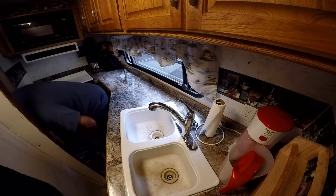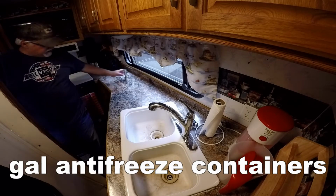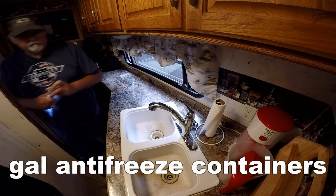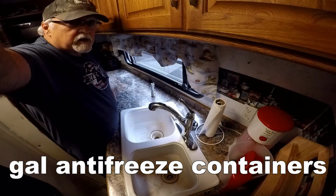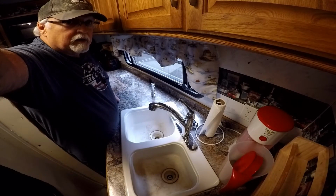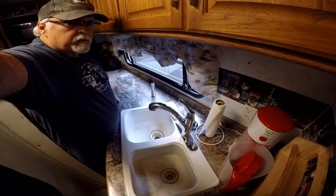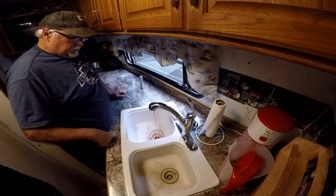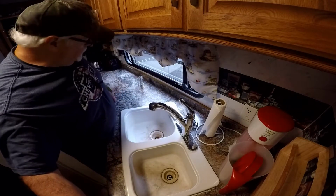How are we doing on the jug? I think we're getting low. We're going to have to hook up the second tank, I think. Yep. That's why I buy 2 tanks of this stuff, because one tank just doesn't do it. You have to have 2. It won't take all of the second one, but it'll take half of it. All right, let's do that. Let's hook up the other tank. There we go. Okay, got that.